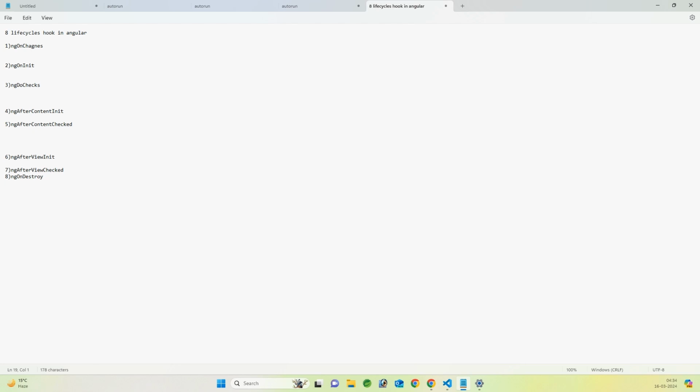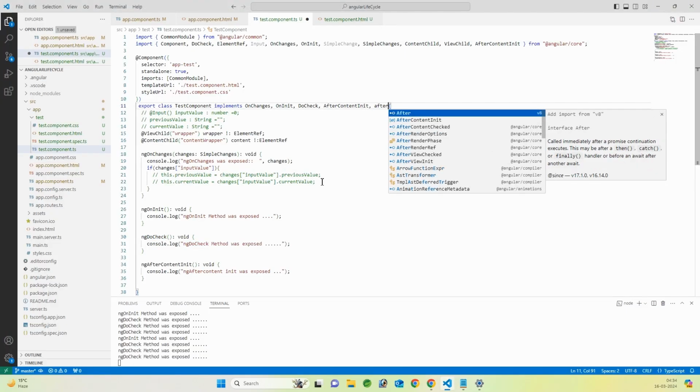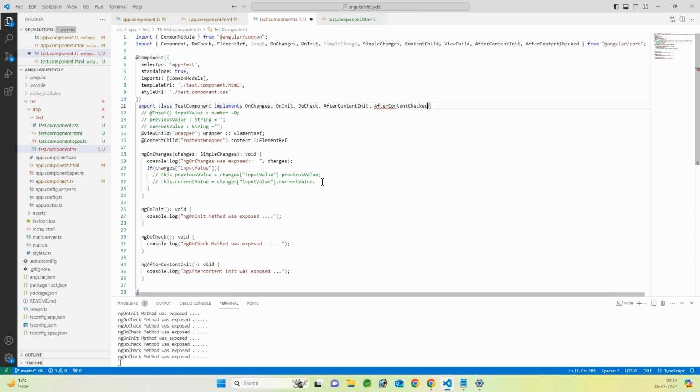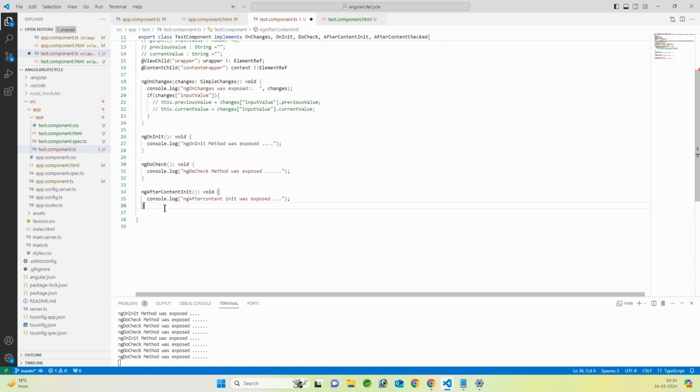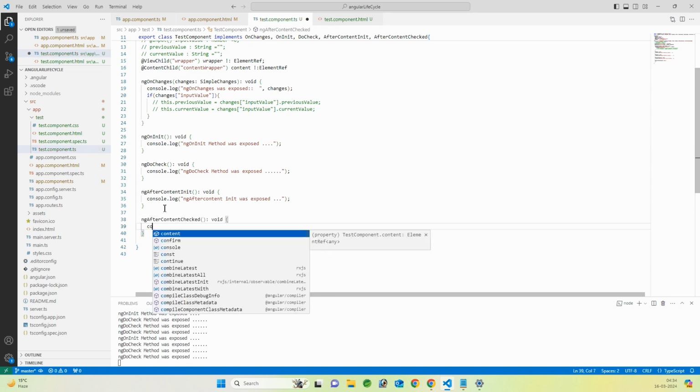Once data is received from the parent application or the component itself and everything is initialized, ngAfterContentInit runs, then ngAfterContentChecked will run. Let's try an example: ngAfterContentChecked.